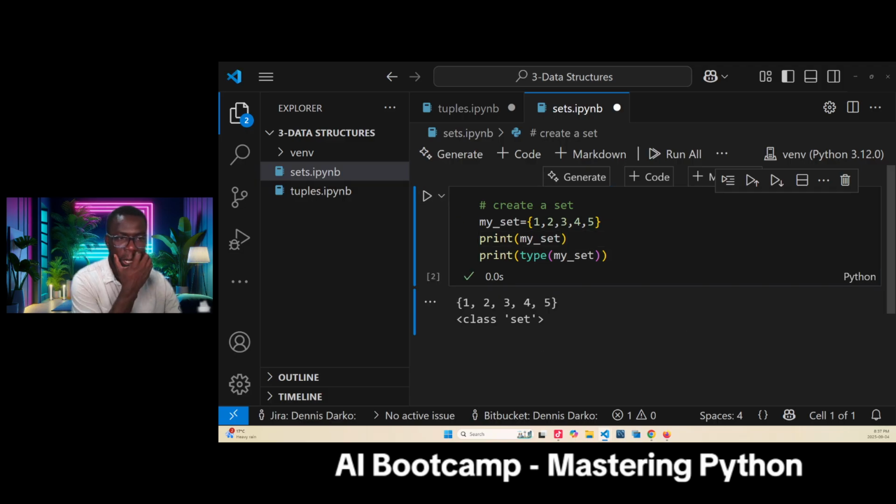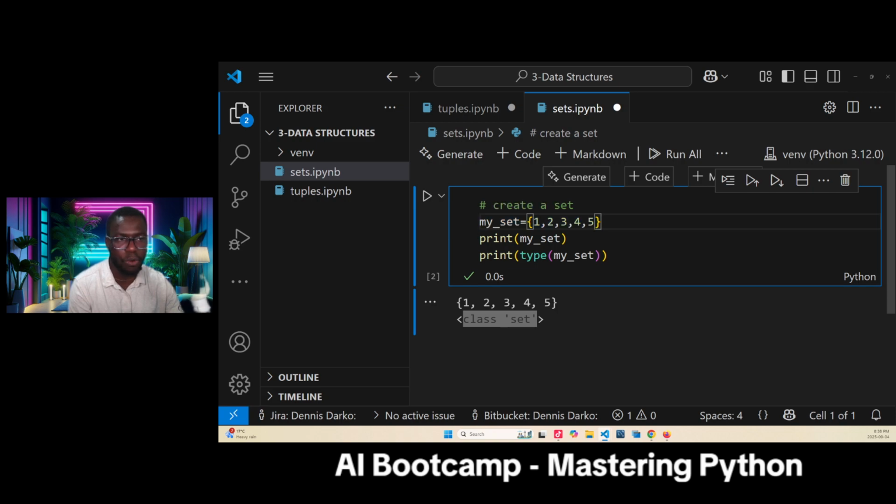You see, it's telling us that the class is set. It means we have created a set, and that's why we are dealing with sets here. So now you see how we create a set, how we can print a set, and how we can check the data type of the elements we have assigned to this variable.